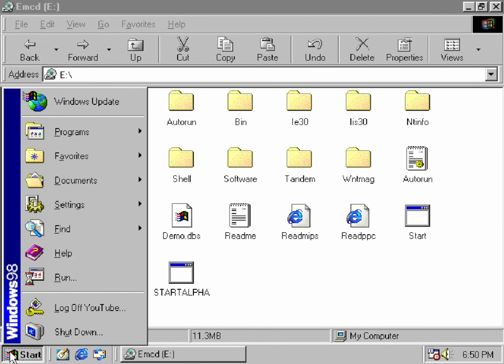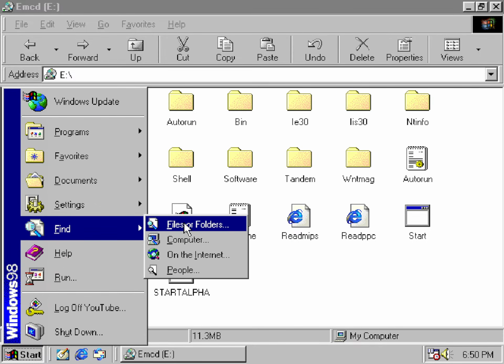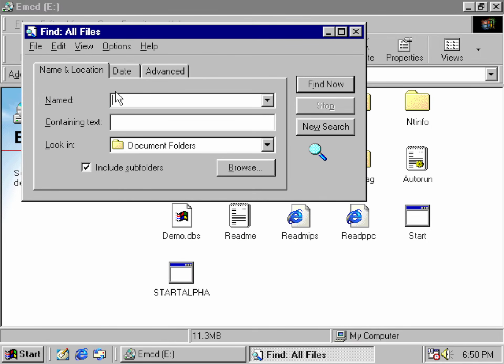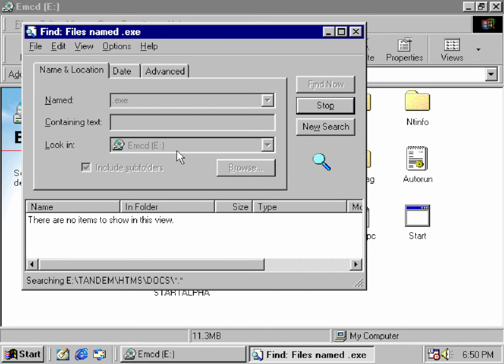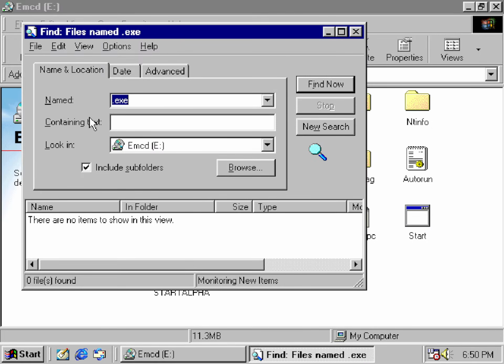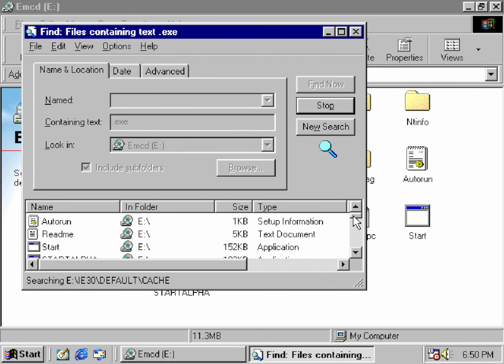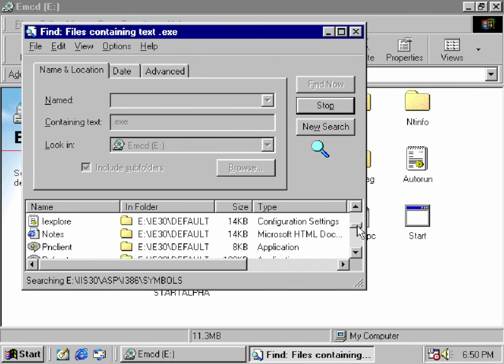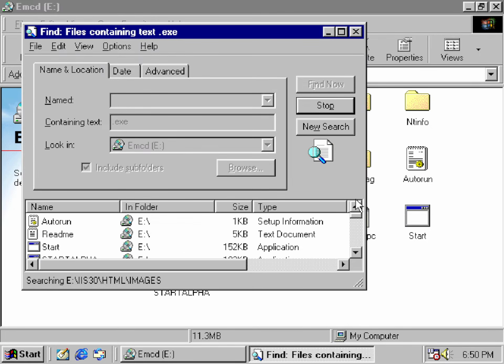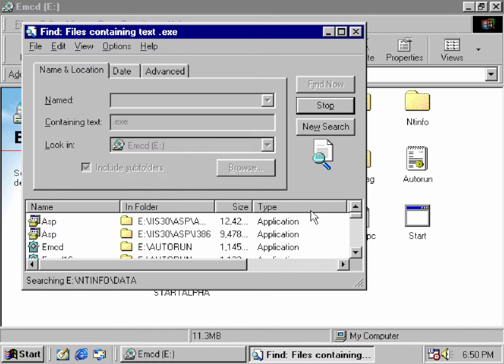No. I have to go to Find. On E drive. Named exe. It doesn't work like that. That's not the exe file. Doesn't really know what to do.